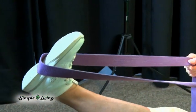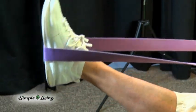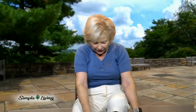Now point and flex, point and flex. Point the toe, now stretch the heel. Point and flex, point and flex. One more. Point and flex. Wonderful. And now bring it underneath the other foot.